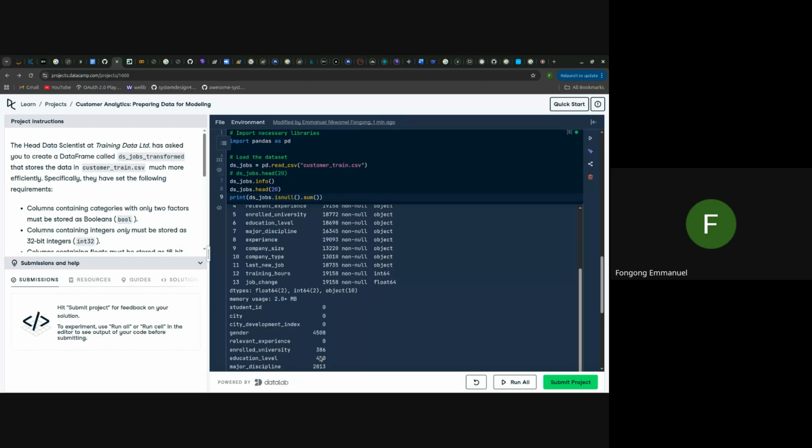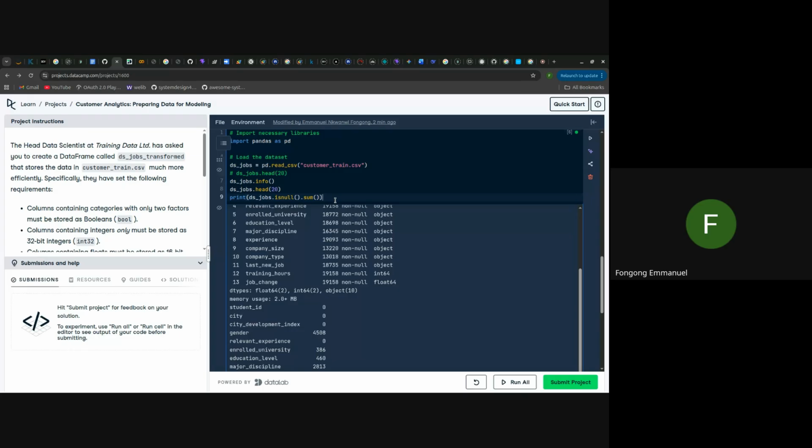So let's look at what is really important here after all this inspection. The aim that will help us towards this exercise is looking at the unique values for each column, because while converting to categories, we must know the unique values for each column. Like for relevant experience, you notice there are two: has experience and no experience. So before converting to category types, we need to understand what each column has as unique values.